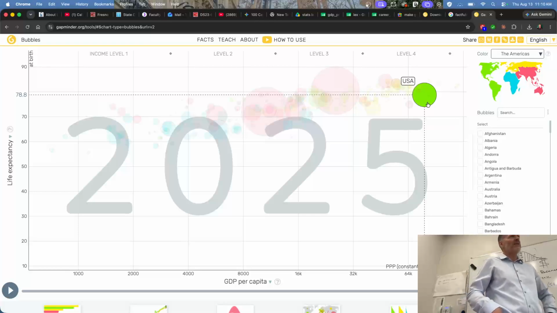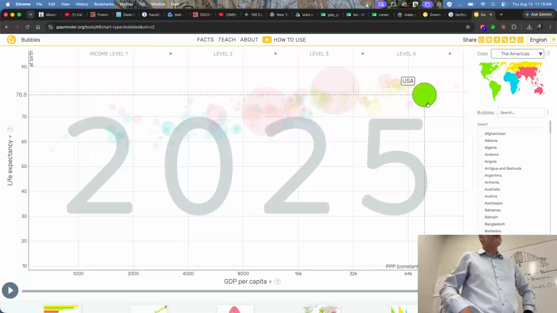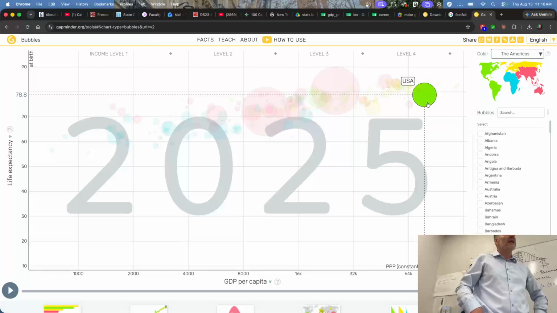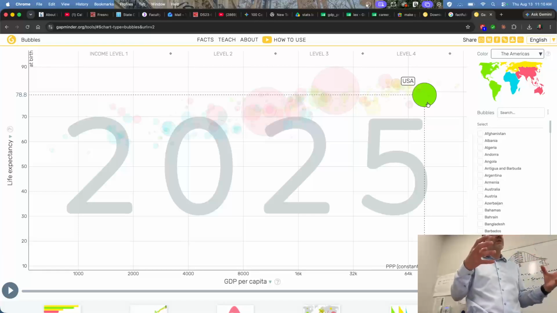This is GDP per capita. Earlier we asked for mean salary. So maybe there's a difference between GDP and mean. The salary is what a person individually makes, right? The mean salary, that's 70,000. But GDP per capita is like, you take how much the whole country made and then you divide it by the number of people in the country and you get GDP per capita. So for every American, there's 8.4 thousand that is not part of the salary that's getting made. So maybe that's just the super wealthy. And I don't know. But something to think about.